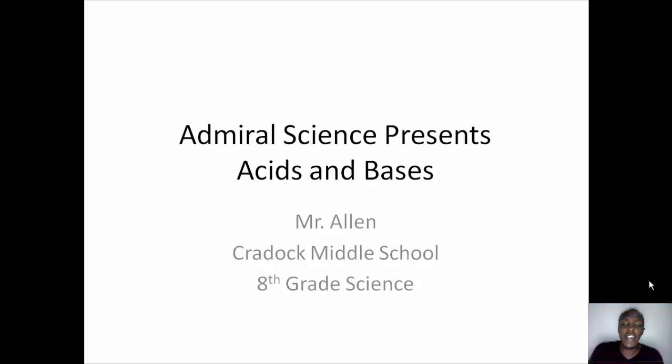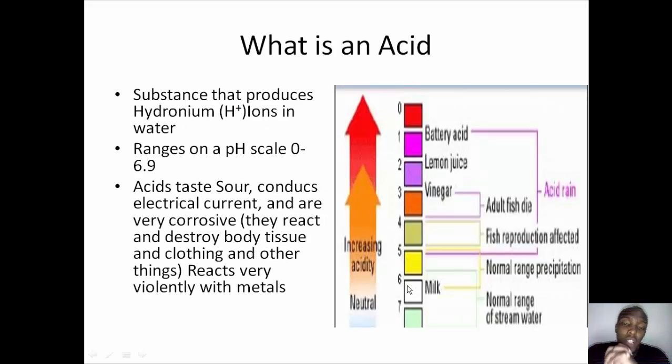I'm your host, Mr. Allen, and today it's all about acids and bases. Alright, so what is an acid? An acid is a substance that produces a hydronium ion in water. So it produces this H plus here. It produces this H plus in water. Hydronium, H plus ions in water.